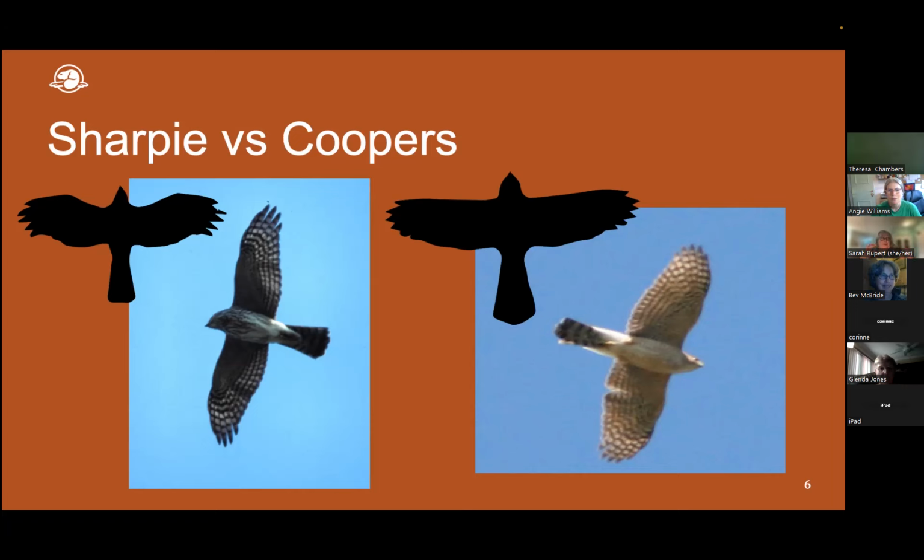And I've been almost hit in the head by enough accipiters at the tip when I've been walking interior trails, when they're chasing blue jays or something, to be really impressed with their maneuverability. So things to look for when they're in flight is length of the tail to the body. The tail is the same length as the body, and they have the flappy glide.